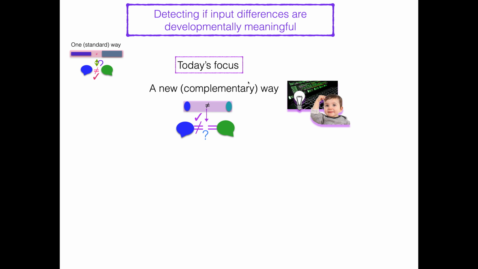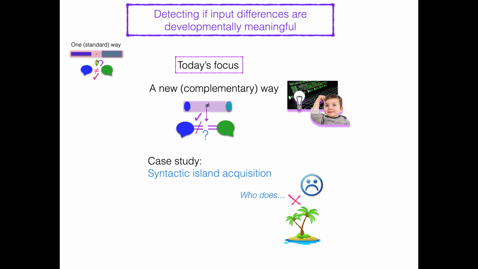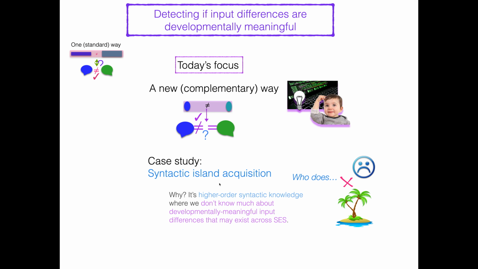And so, today's focus is going to be on this complementary way that involves developmental computational modeling. And we're going to look at a case study of acquisition of knowledge about syntactic islands. You might be wondering why. And it's because it's higher order syntactic knowledge, that is more complex syntactic knowledge, where it turns out we actually don't know much about developmentally meaningful input differences that may exist across SES, right, in terms of learning the particulars of the syntactic island knowledge for your language.